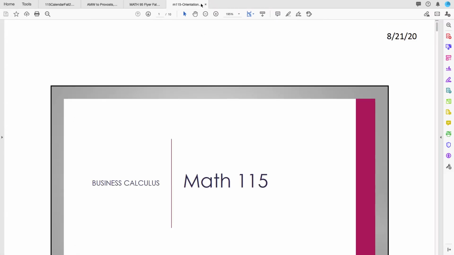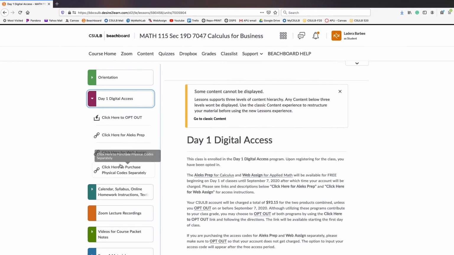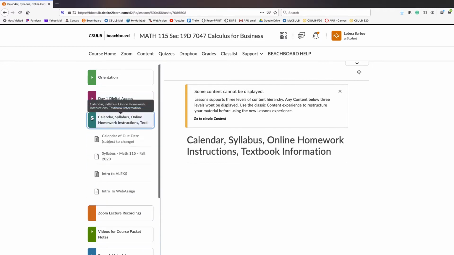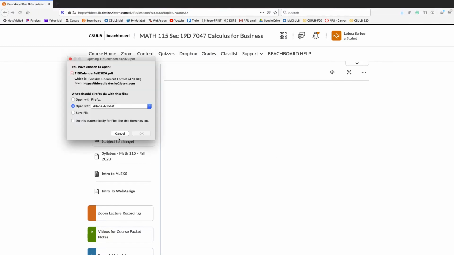Okay, apparently everything's just opening up for us. This is really fun. Are automatically charged to your account. But in the case that you've already purchased one of them or you're a repeating student and don't have to purchase WebAssign again, you would opt out and then go purchase a code separately, and again, your instructor will cover that with you.